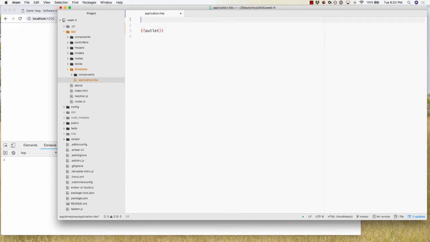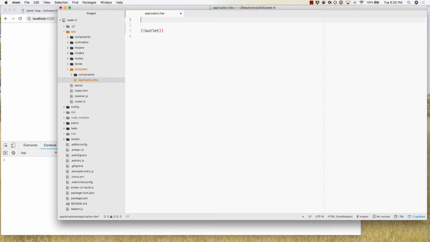To start, the application template has a file extension of HBS, and that's because Ember uses the Handlebars templating language for all the templating. It's not exactly Handlebars, but initially when Ember was created, I think back in 2011, it was just the actual Handlebars library, but since then it's evolved. So it's similar, but not exactly the same. HBS stands for Handlebars.